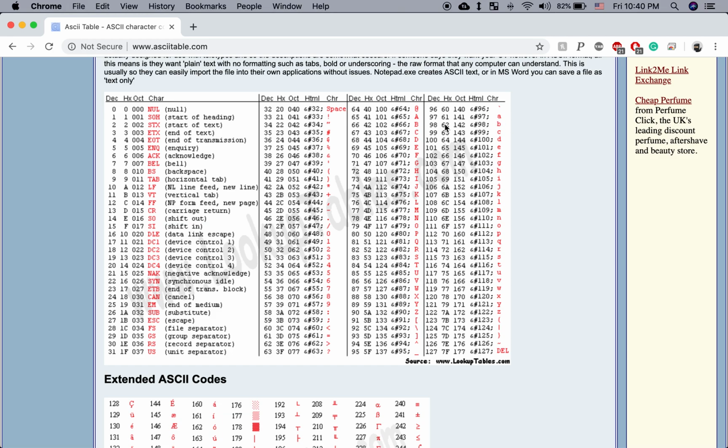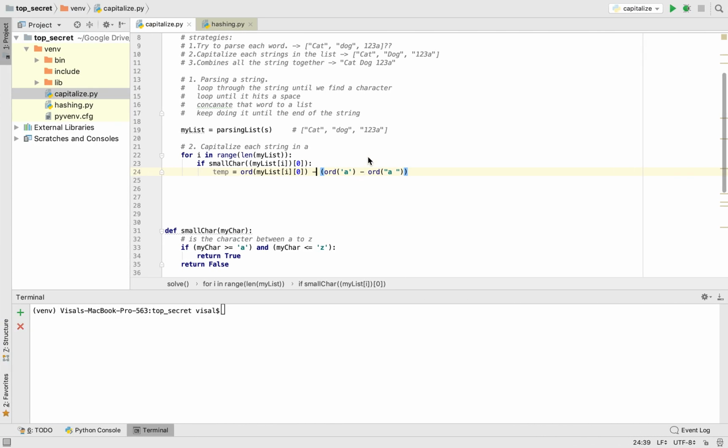So for example, I want to take 97 minus 65. So 97 minus 65 should give you 32. So in this case, if you have a B, in order to get to this B, you need to take 98 minus 32 to get 66. So that's what I did right there. So this will give me 32.